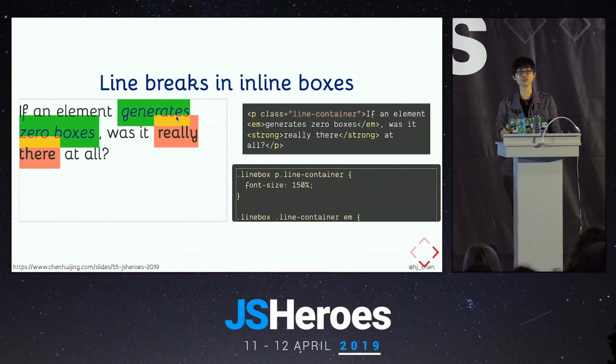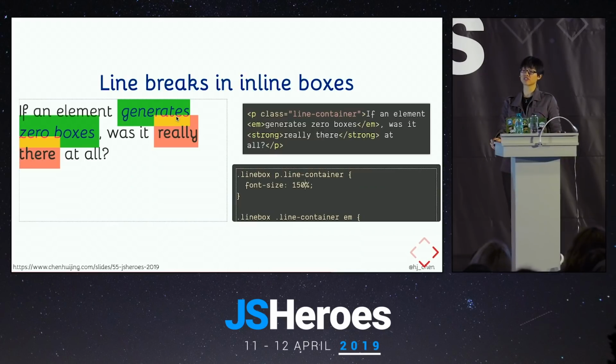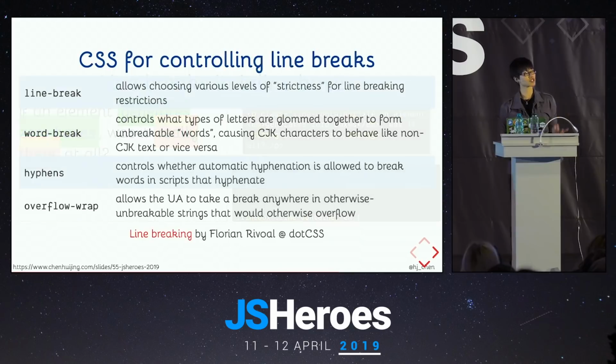Now, if wrapping is enabled, the user agent has to minimize the amount of content overflowing a line by wrapping the line at a soft wrap opportunity if one exists. So in English, this is fine. For most writing systems, soft wrap opportunities occur at word boundaries, where spaces or punctuation are used explicitly to separate words. And if you're thinking, breaking lines, how hard can it be? Well, there's a lot of nuance, because word breaking works slightly differently depending on the language we're typesetting for. For example, English wraps at spaces, but for Japanese and Chinese characters, the break is per character, usually, but not always, because line breaks are prohibited before certain punctuation marks.